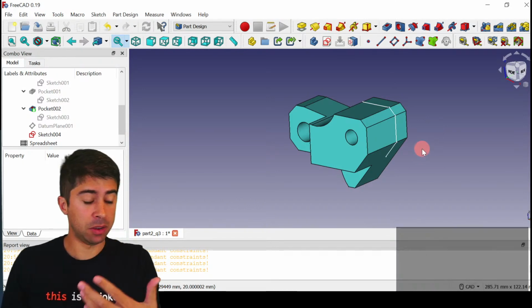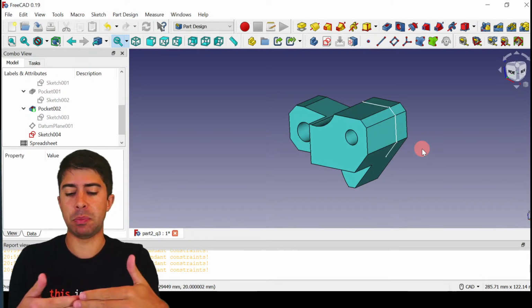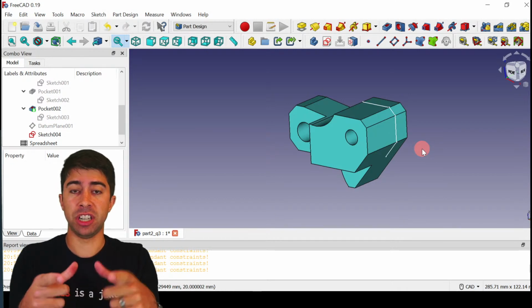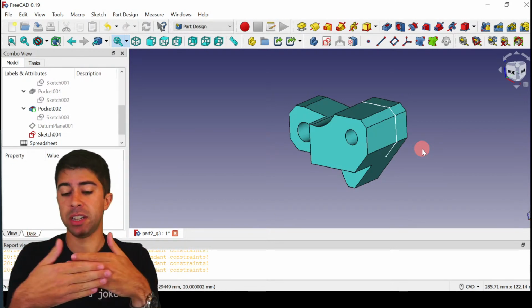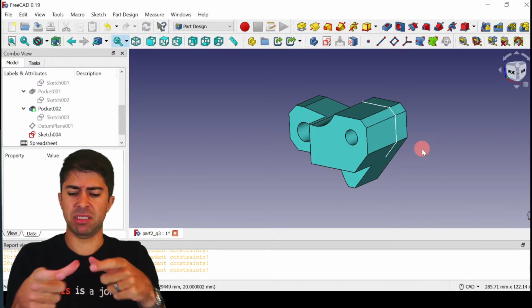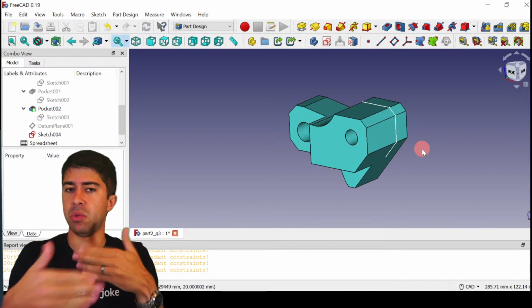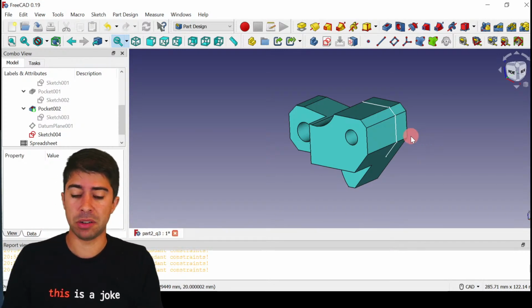Now, mid-plane would have worked, obviously, if I had positioned my part that way when I extruded it. If I extruded it both ways, then your plane would be in the middle, and that little hole thing could have worked, and then you can cut them both ways again. So that's definitely a way to go about doing it.